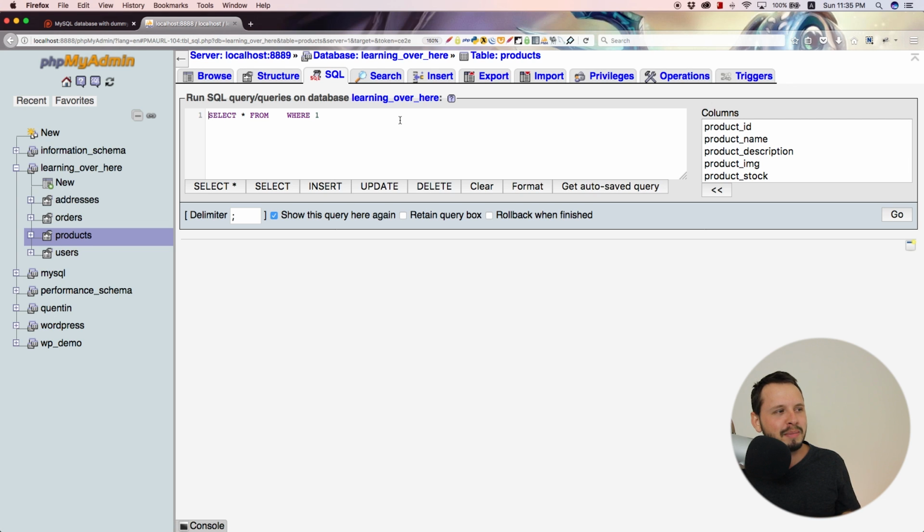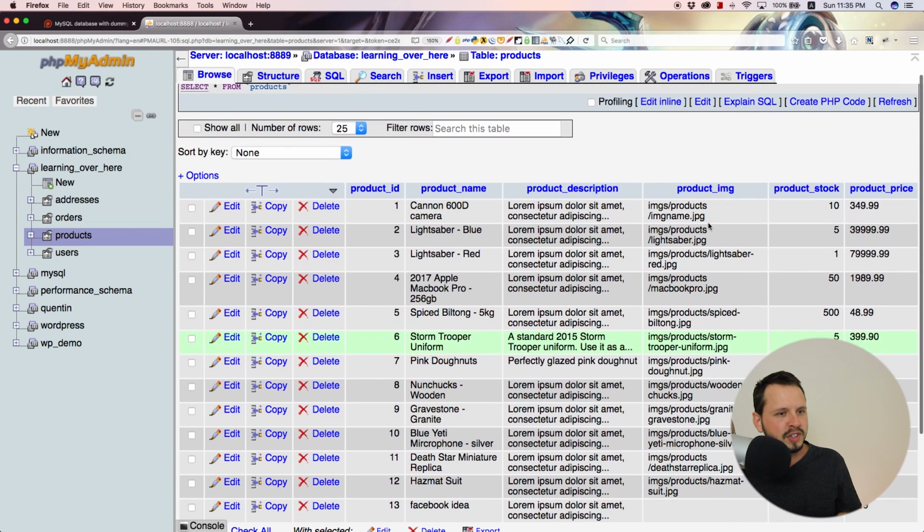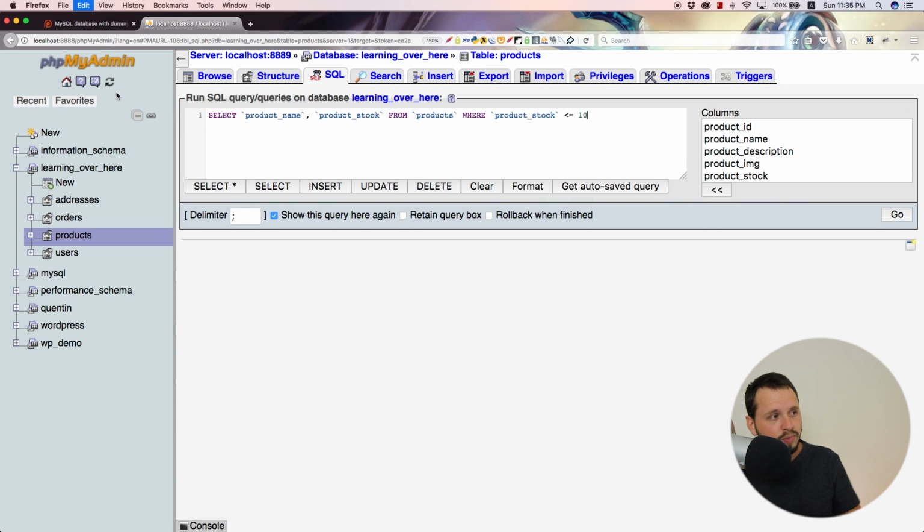Let's take a look at some other really useful queries that we could run. And in fact, I want to browse my database and just search for something here. So let's just say nobody was buying anything from my shop and I wanted to know why. And somebody told me, hey, look, your prices are too high. Well, then I could run a query.